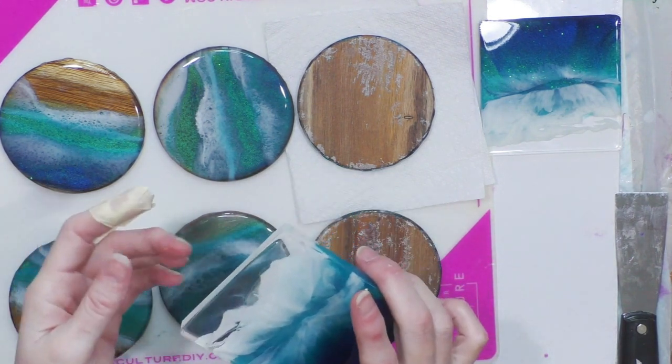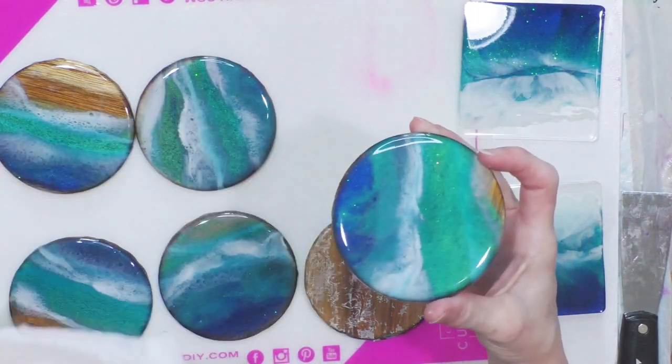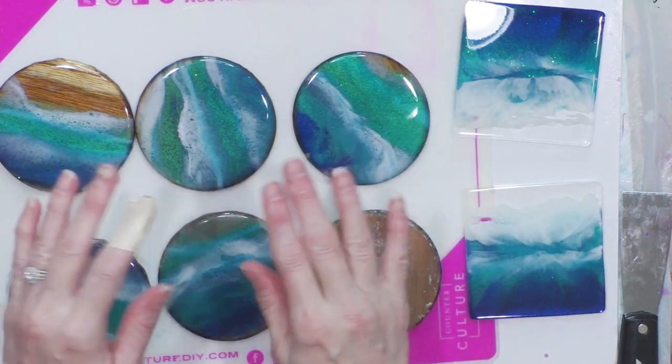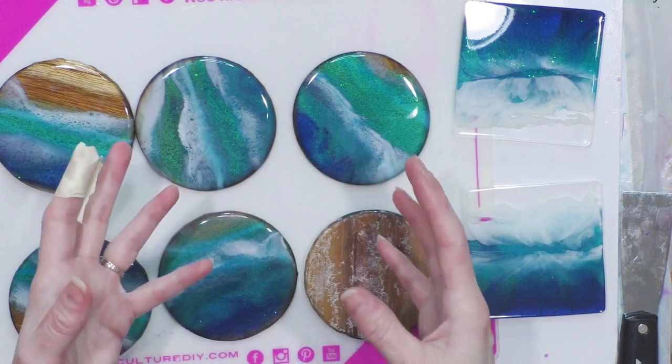I did these square ones here with leftover resin. I made extra resin because you don't know how much you're going to need on something like this where it's rounded, and once you heat it, it's going to still self-level and puddle off.